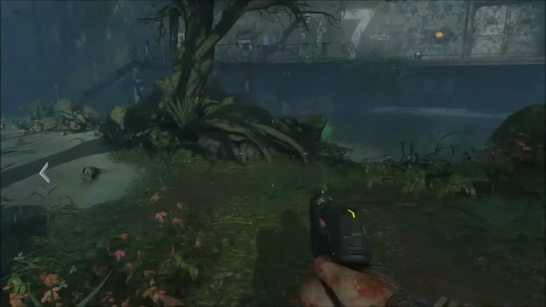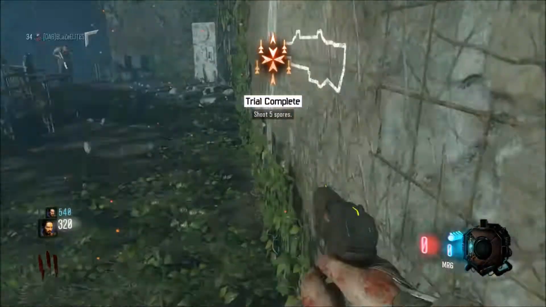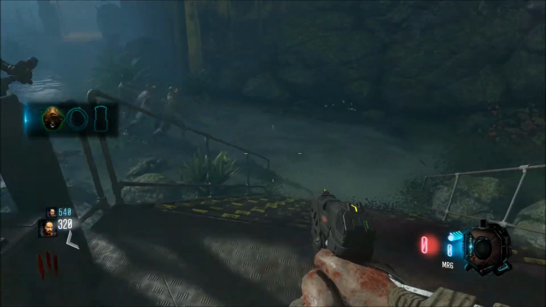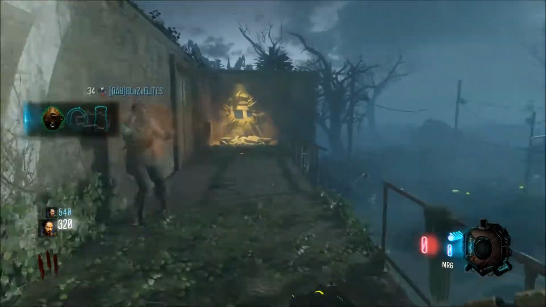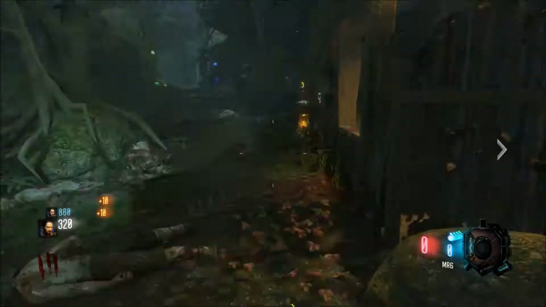If you guys want a guide on that, I don't think I need one because not a lot of people would watch it, but if you guys want one, I'll make that. And right there, I just completed my first try of shoot 5 spores. A really cool thing is you actually don't have to shoot them. You can just knife them, so I never use my ammo, I only knife them.